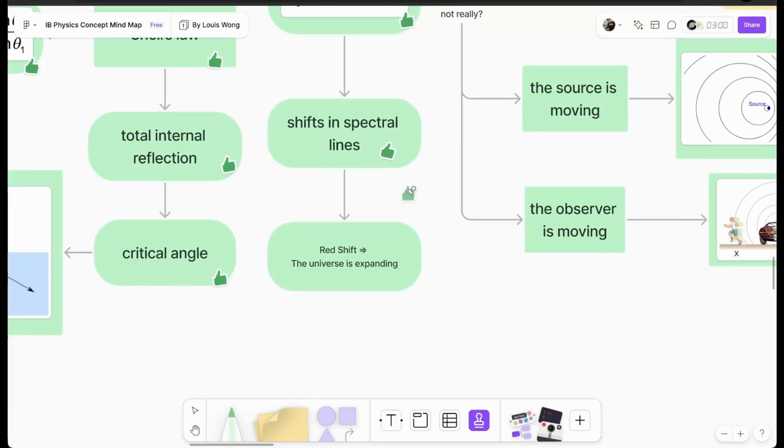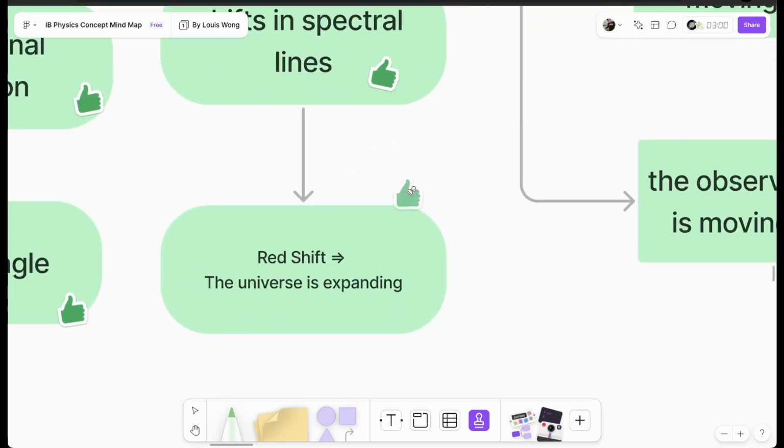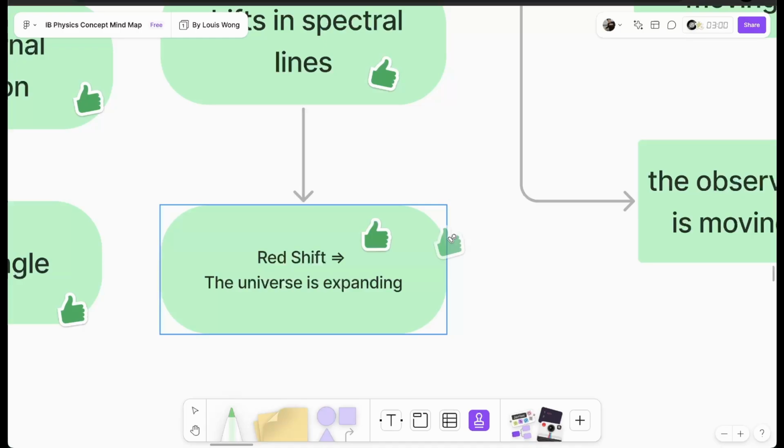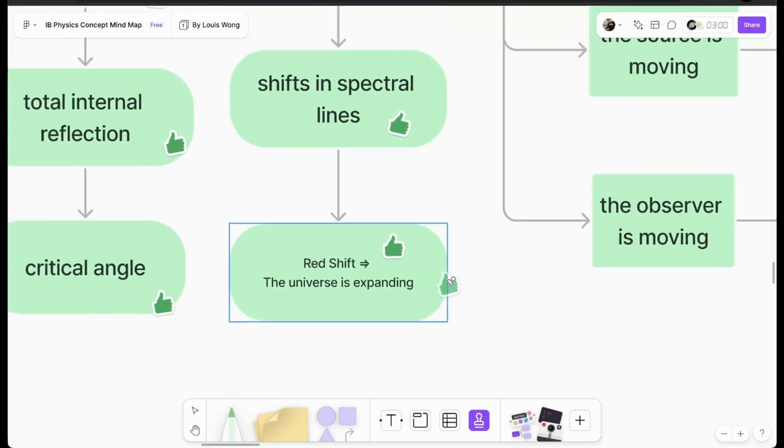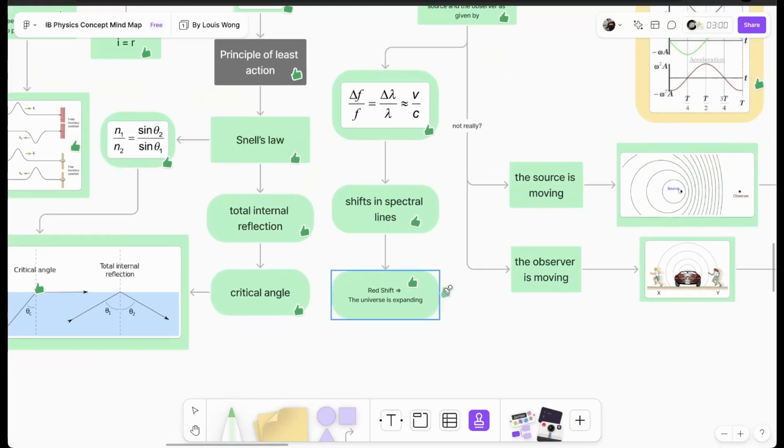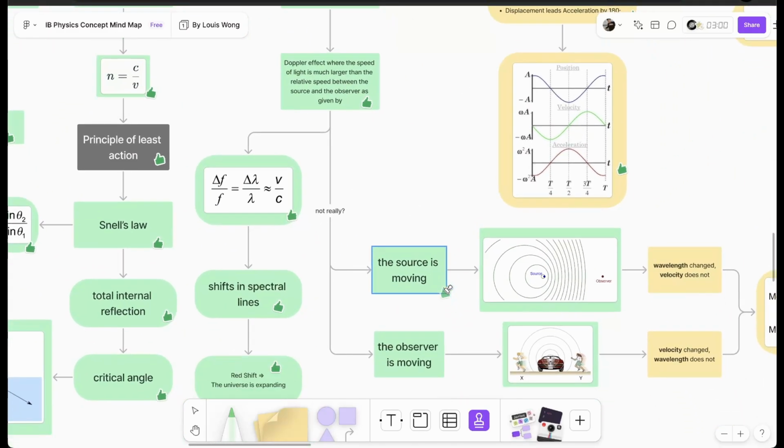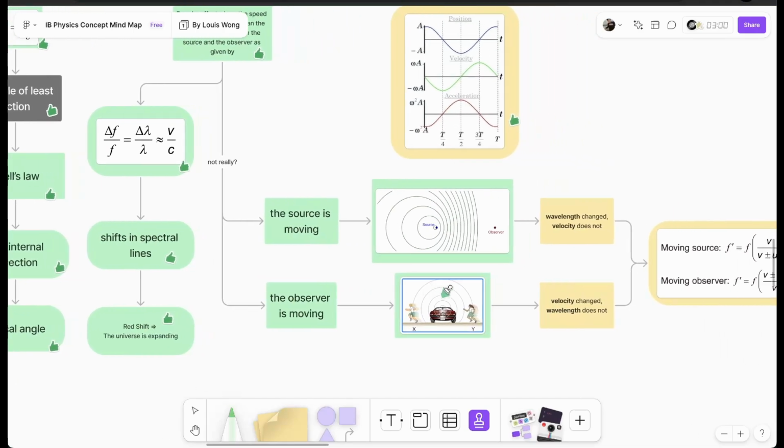From our observation, the evidence is always showing a red shift, and that means that the planets, stars, and other things are always moving away from us, no matter which direction we are observing. So it's a very interesting observation, and the only explanation for why everything is moving away from us is that the universe is expanding. So that's the evidence we have to support this idea.